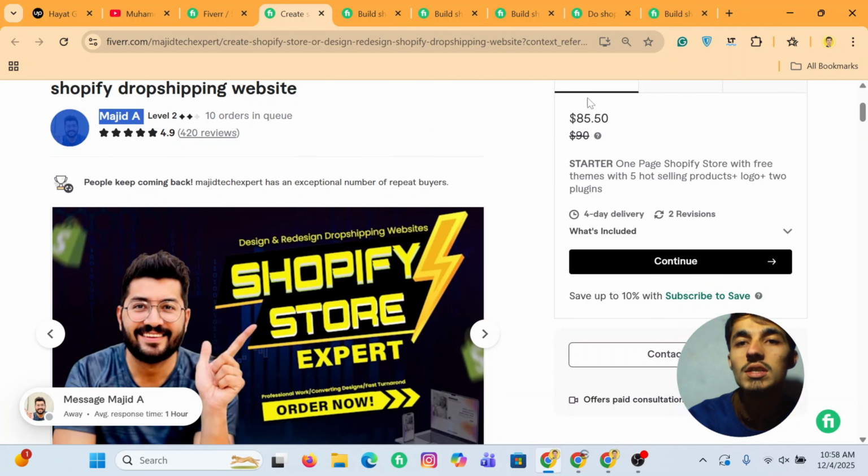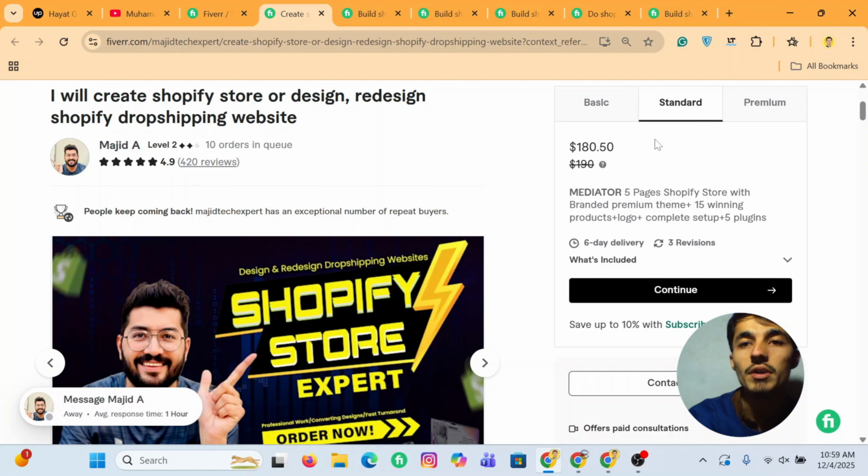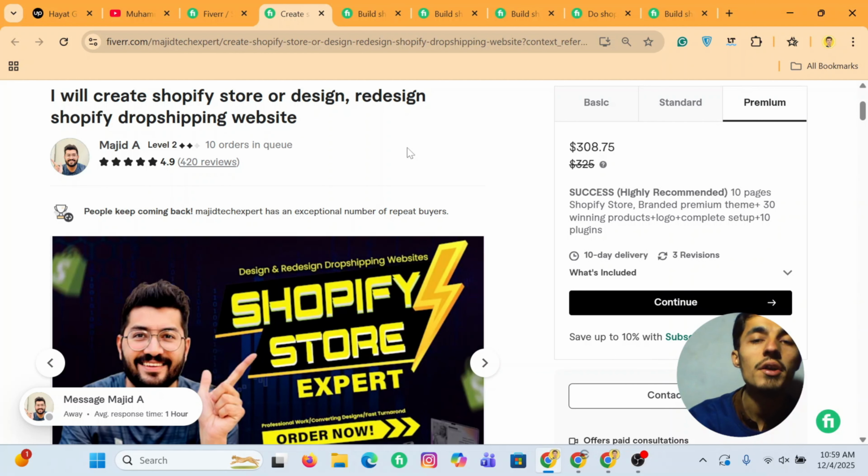Now coming toward the second point, that is how much clients pay to create a website. Here we have three packages: basic, standard and premium, and the client may go with basic, standard or premium. The basic costs almost 85, standard 180 and 308 for premium.